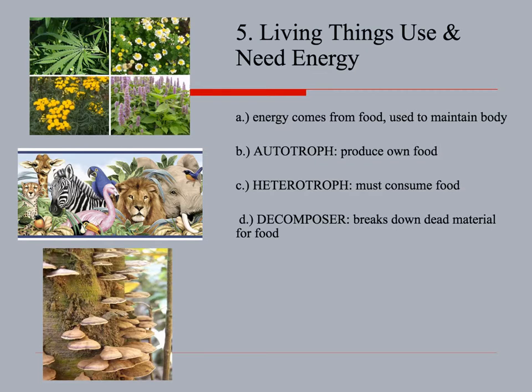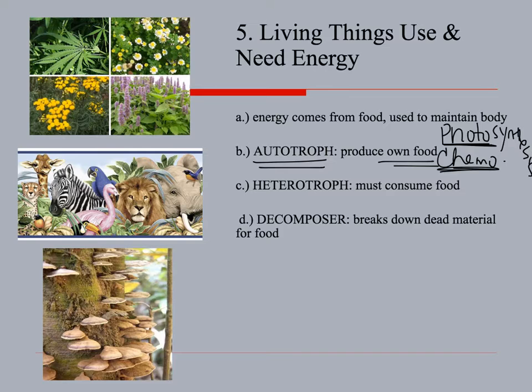Living things also use and need energy, so there's a few vocabulary words that you should note on this page. Some organisms will produce their own food. This is called an autotroph, and this can be done by one of two processes. One is one you probably are familiar with, photosynthesis, and the other is chemosynthesis. Some organisms will use the sun's energy, that would be photosynthesis, to make food, and other organisms will use chemicals. This oftentimes happens in organisms at the bottom of the ocean.